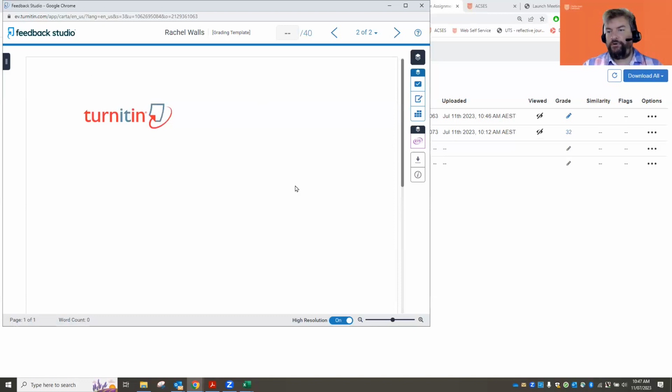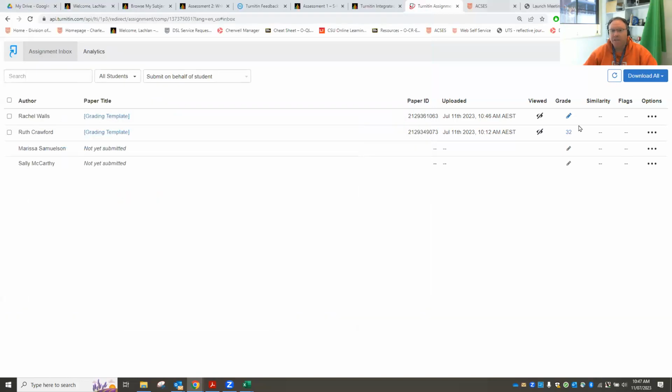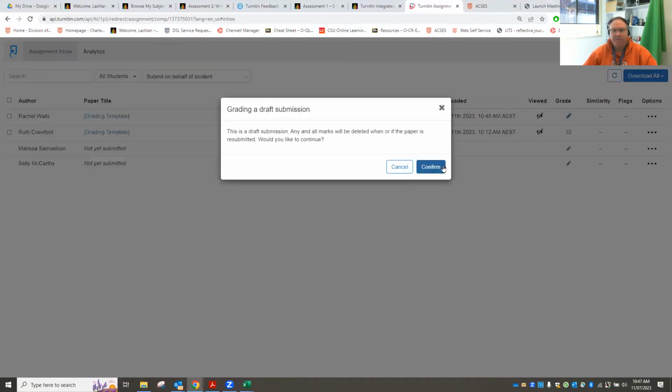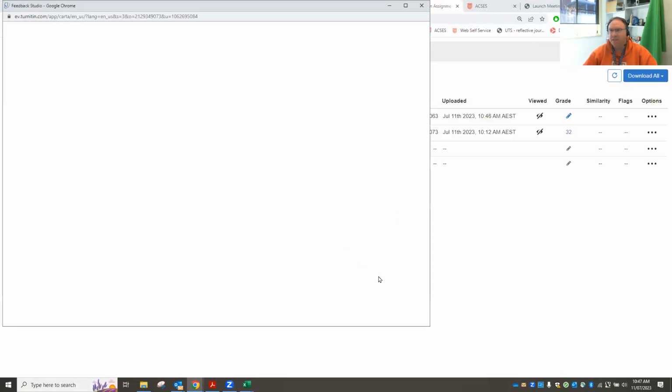I'm just thinking aloud, from a moderation perspective. Potentially each marker could go into the person's paper and look at the comments. If we all generically put in comments as we're doing it, and each of us put in a table there as well, in theory that could be a way of moderating a document. Absolutely. Anyone with full staff or instructor access in the subject site will be able to come in here, see the dashboard and go into the papers, whether they've got a score or a mark or not, and add other content to that.